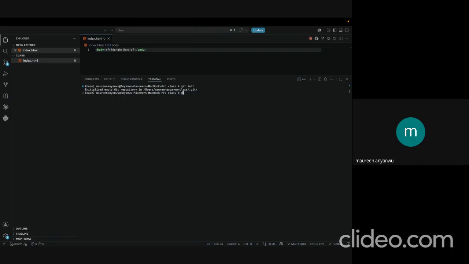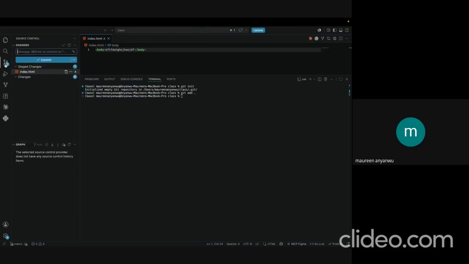So now when I do git add, you can see it has changed to A, added. Now, if you come to this place, you can see Staged Changes. You can see that it is here. So in this place, this is our staging area. I can decide to remove it with this minus here on staged. It has changed back to U. You can also use this plus to stage it. So that's the equivalent of these Git commands that I'm mentioning. So we have git add.